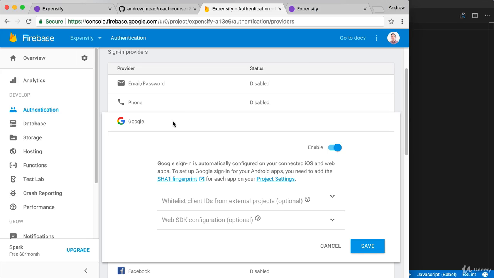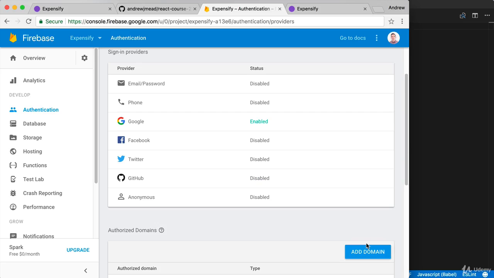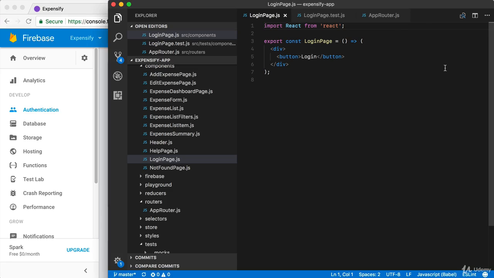We're going to be focusing on using Google Authentication to just confirm a user is who they say they are. So now that we have this in place and we actually have the Google Authentication enabled, we're going to go ahead and start setting up functionality related to authentication. And a lot of that is going to need to start off inside of our Firebase file.